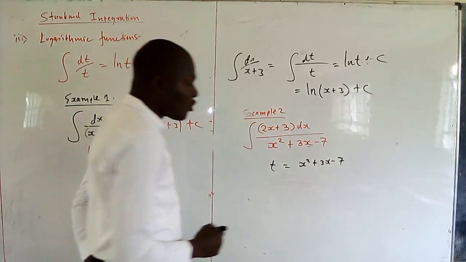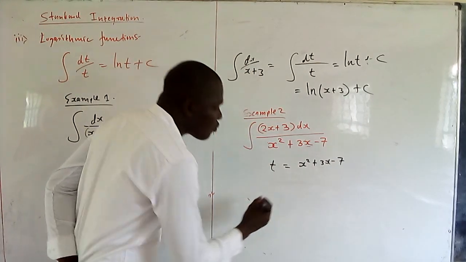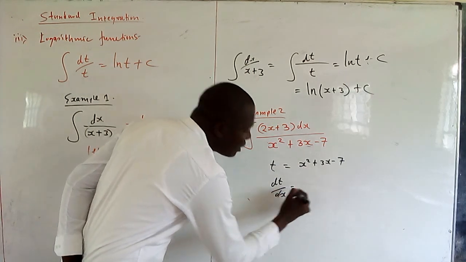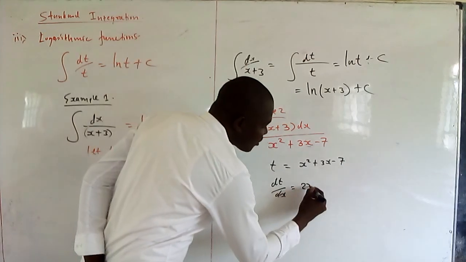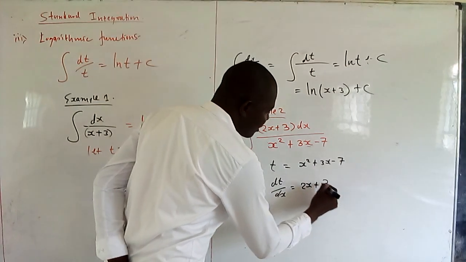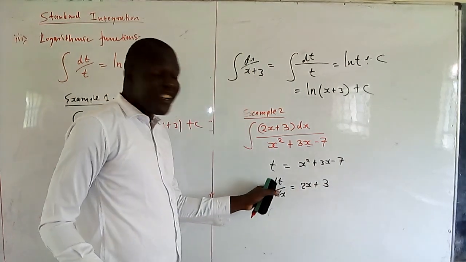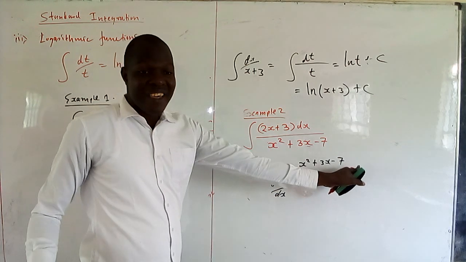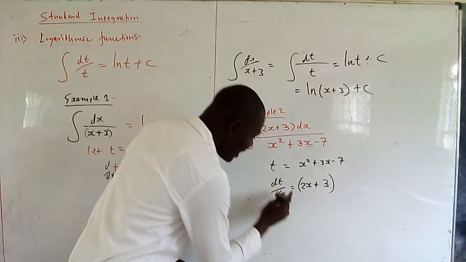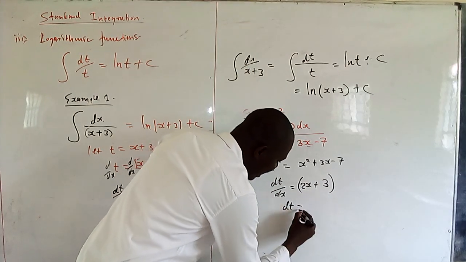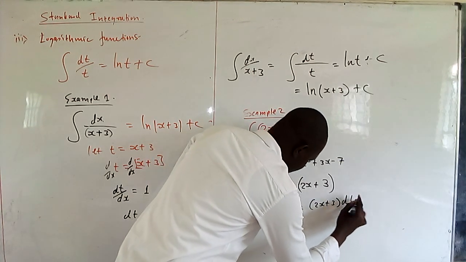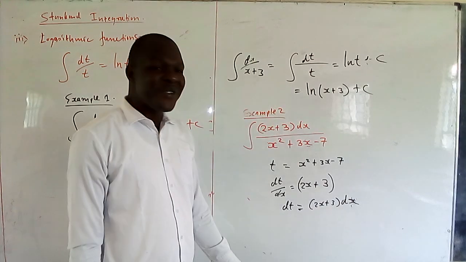So if you introduce dx on both sides of that equation, what do you get? dt. If you differentiate both sides with respect to x, here we have dt over dx. If you differentiate x squared, 2x, and x over dx is 1, isn't it? Plus 3. Then you make dt the subject of the formula, meaning you take dx the other side, isn't it? So when you're taking dx the other side, the whole of this must be one thing. So what do we get here? You multiply both sides by dx, you get dt is 2x plus 3 dx. Good.